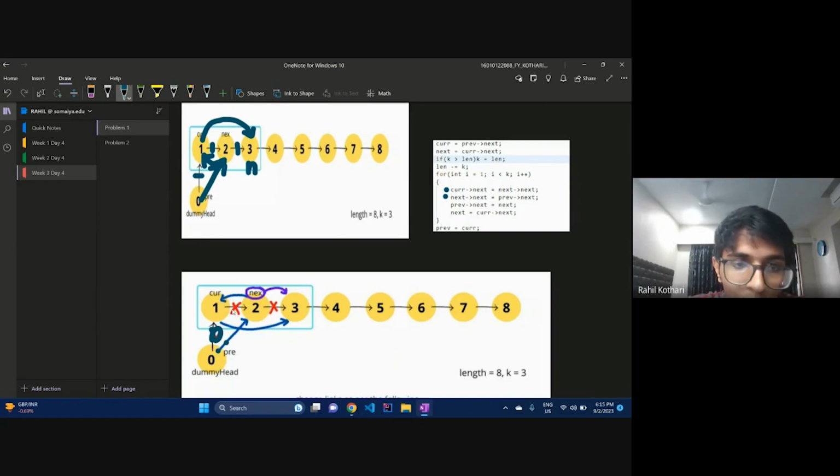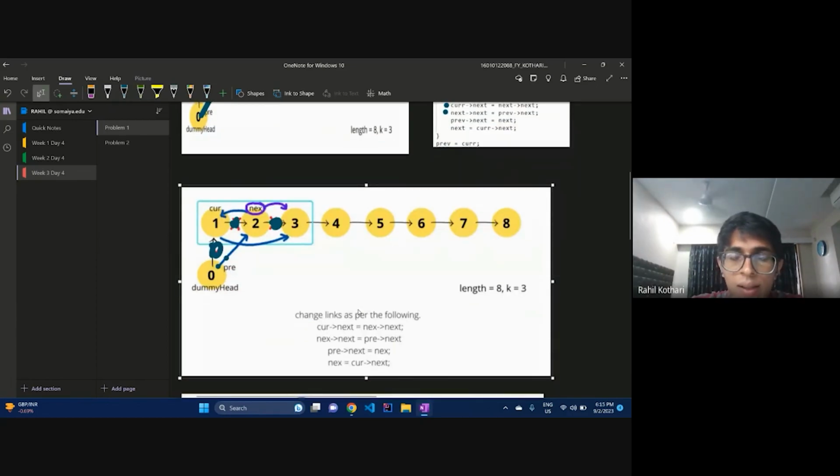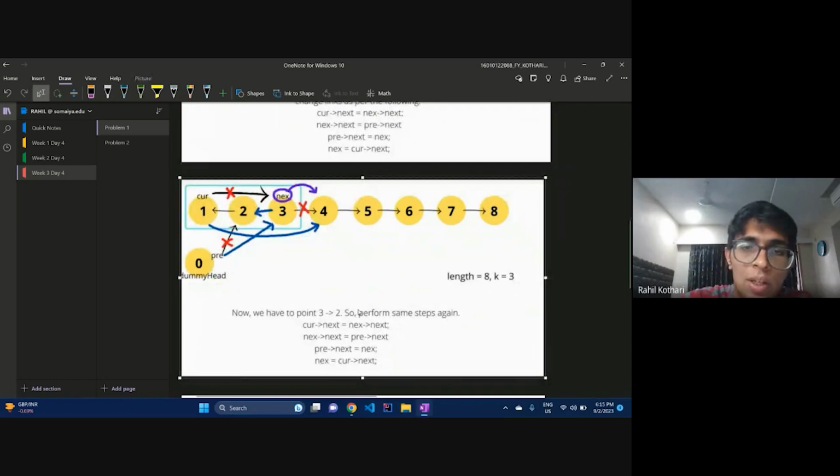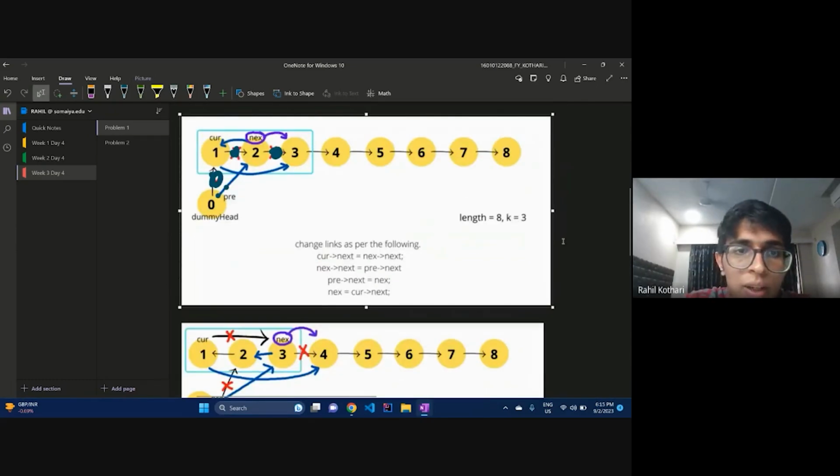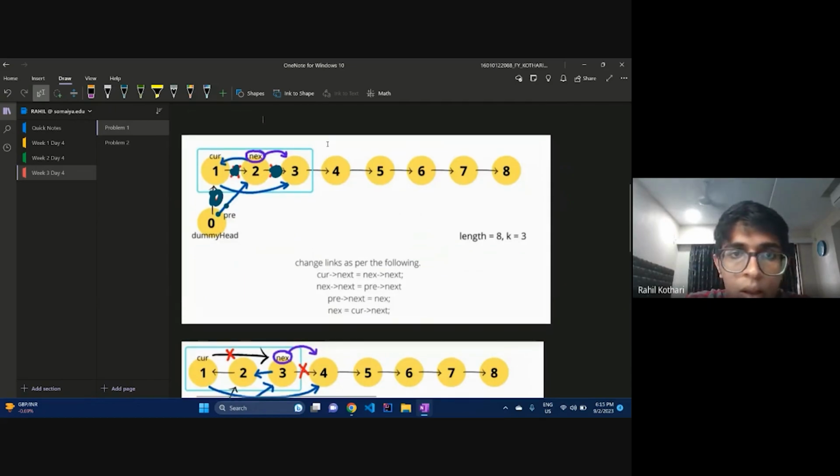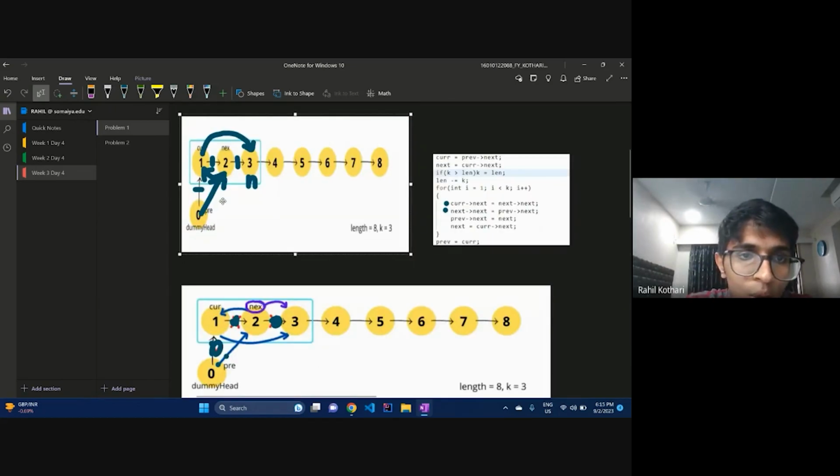This link gets broken, this link gets broken, this link gets broken, and these 3 links get formed. NEX at the end now points to 3. So that is one operation. And since there are 3 nodes, we need to perform 2 operations. So again, now we are at 2. We will perform the same operations at 2. Let me just do it over here.